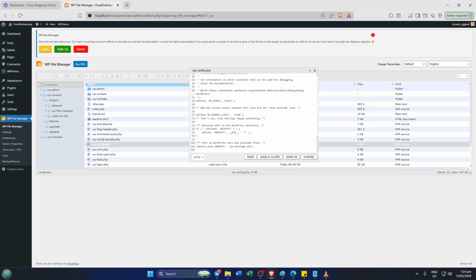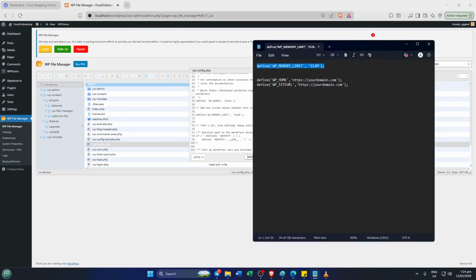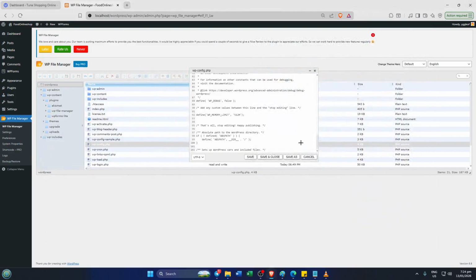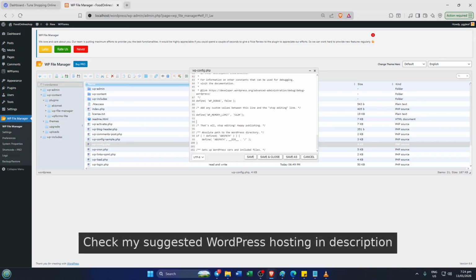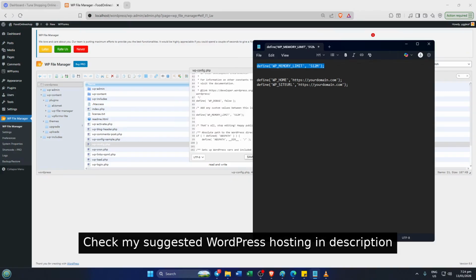Now let's talk about another tricky cause, URL mismatches. This most often happens when you've migrated your website or switched over from HTTP to HTTPS. Basically, WordPress sometimes gets confused about what address it should be using for your homepage and admin area. If these don't match, the login page can break or even throw endless redirect errors. To fix this, you're going to add 2 more lines to your wp-config.php file just like before.